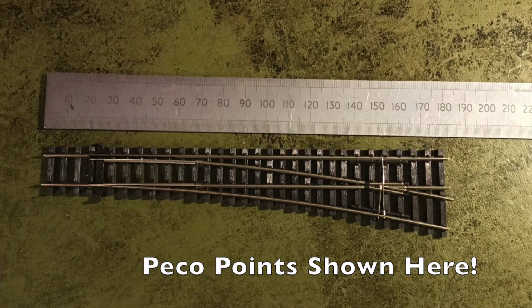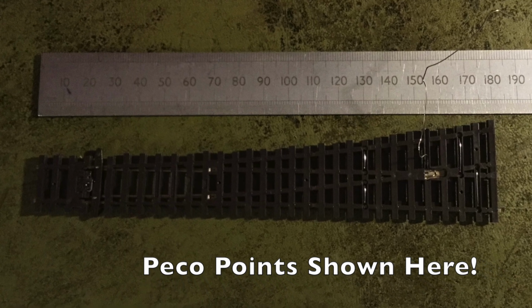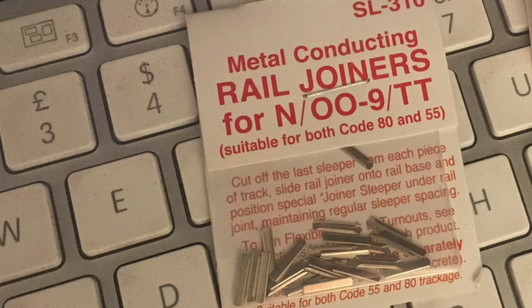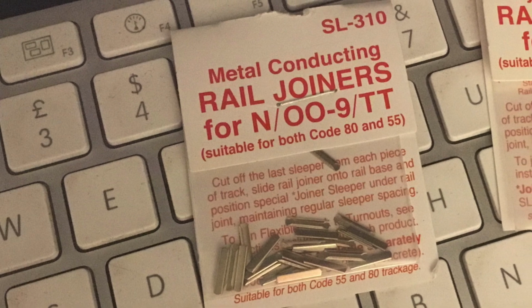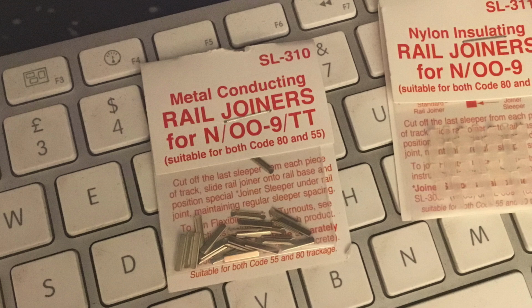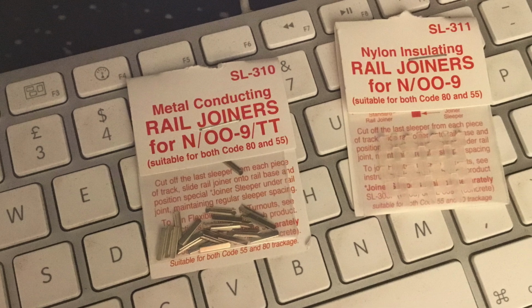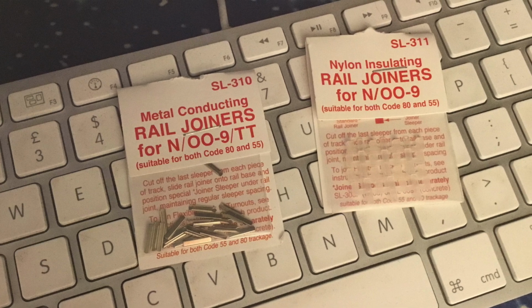And this Peco profile is on the points too. There's no transition piece as yet, and as discussed in TT120 part 3, yes, it goes together at a push. And to be honest, in my experience, it was quite a push. I haven't really forced it, but it does say here SL310 metal conducting rail joiners for TT on the end, suitable for both code 80 and code 55 track. Same with the rail joiners for the nylon insulating, if you want to isolate a piece of track and you're using Peco points on a DC layout, or you're doing block detection, which I plan to do in the future. So it's down to you, but that's just another thing to look at.